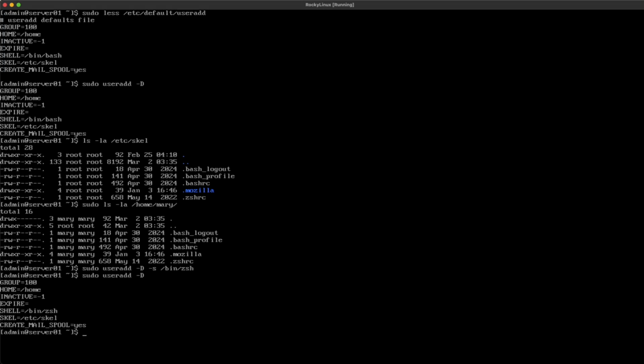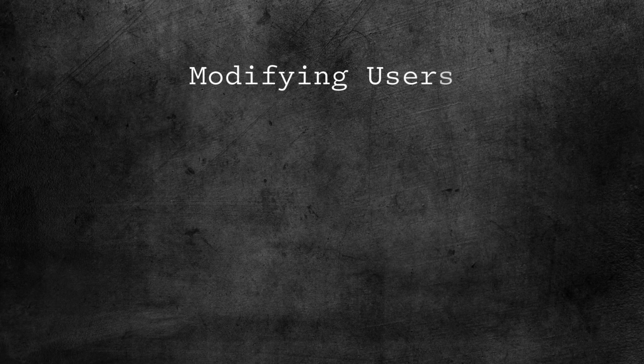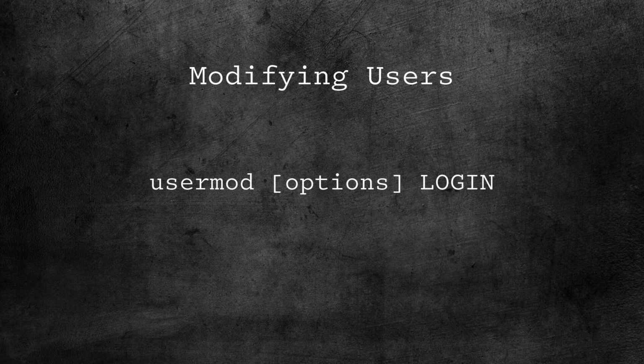At some point, changes within an organization may require modifying a user account in Linux and changing details such as their login name, home directory, group memberships, or shell. User accounts can be modified using the usermod command. The command accepts options similar to useradd and can be used to modify any properties of a user account.